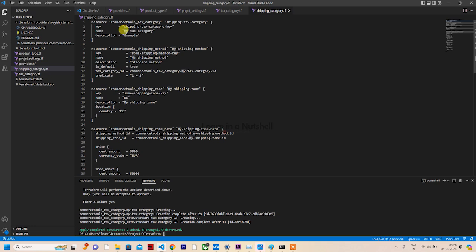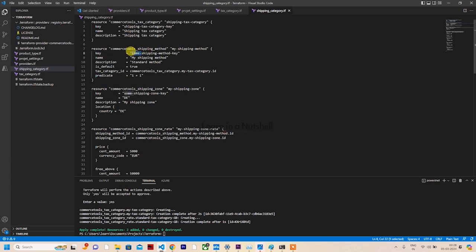And let's create a shipping method as well. Let's remove some from here that's not required. Shipping method, standard method. Shipping method is default. Let's keep it as default.